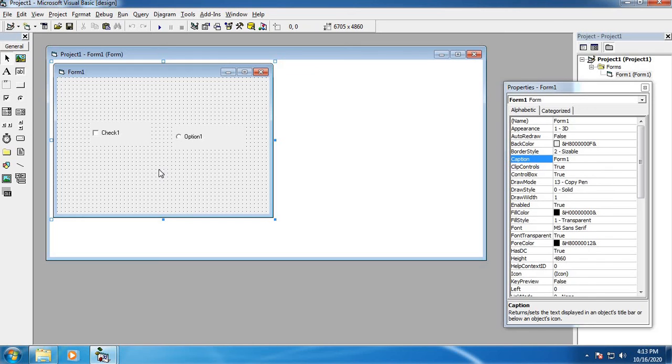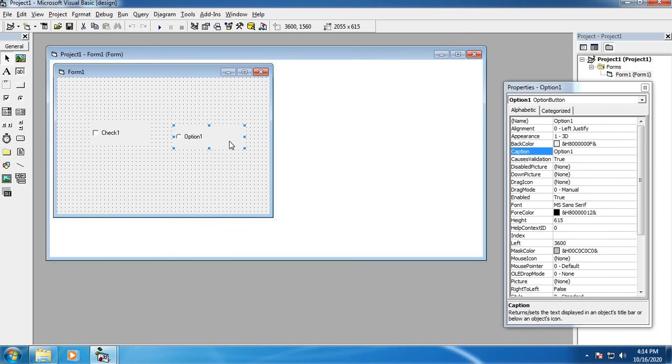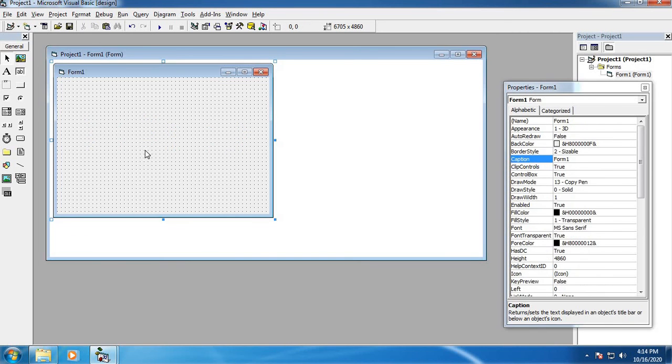For example, while creating a Gmail or Yahoo account, you are asked for your areas of interest, and you can choose more than one option. Similarly, with an option button, you have only one option, such as male or female for gender. For that kind of situation, you use the option button. For more than one option, you use a checkbox.